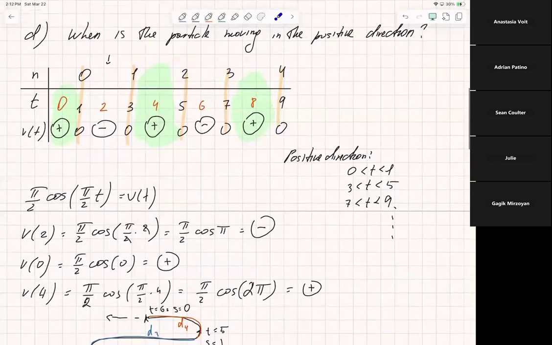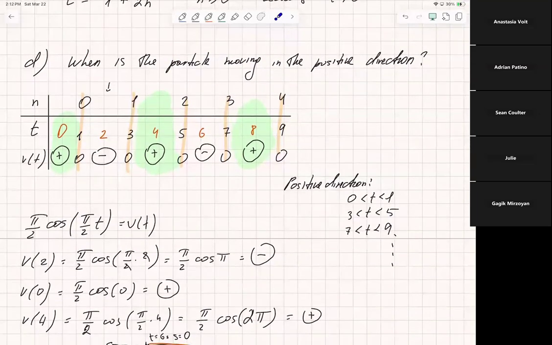So now we want to find when the particle is moving in the positive direction. These are the intervals where we have a positive sign for the velocity function. So that's going to be from 0 to 1, right? So that's what we write here. And then from 3 to 5, not including, right? Because at 3 and at 5, the particle is at rest. So we don't have any positive or negative direction at those specific points, or that specific time. So that's why we do not write it as less than or equal to. We just write less than. So it's between 3 and 5.